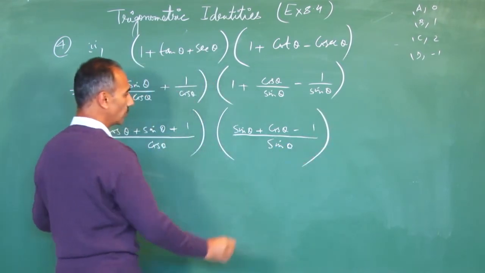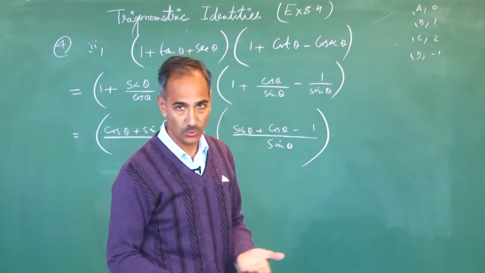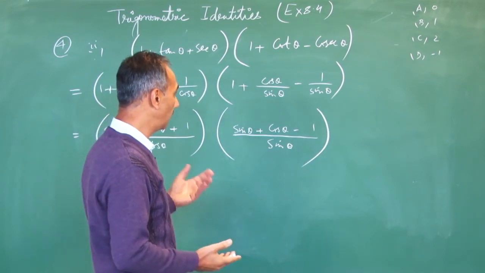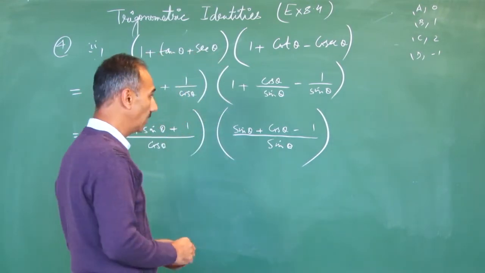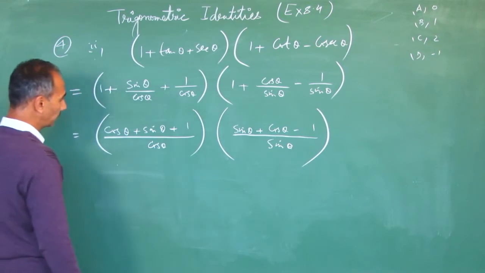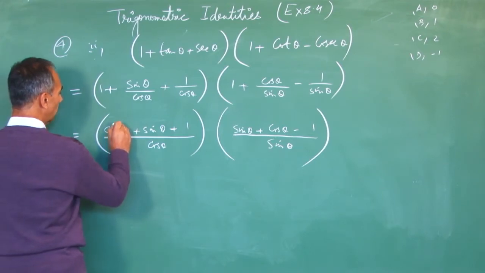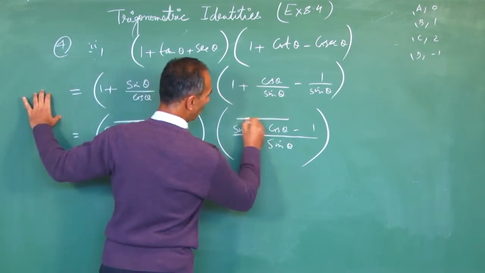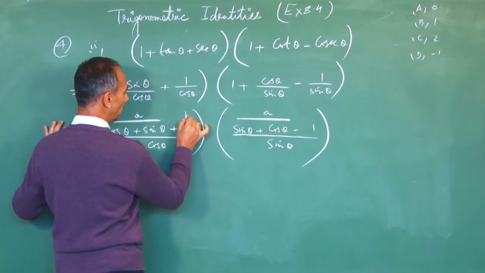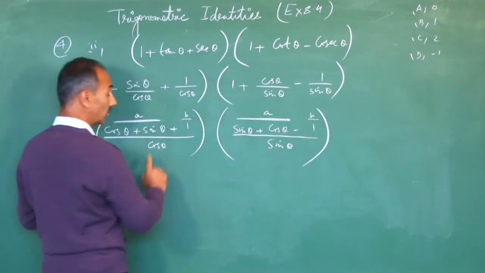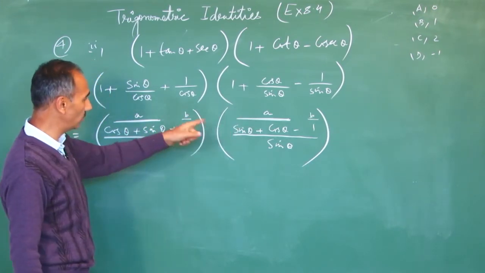Now we are going to simplify it further. The complementary results won't be involved because only theta is there; there are no acute angles that sum up to 90. I think we are going to take help of the 3 basic identities. We are going to take the product. If you observe, cos plus sine is the same as sine plus cos. If this is A, this is also A. And this is 1, so if this is B, this is also B. The connecting signs are plus and minus, so I'm going to use A plus B into A minus B in the numerator.